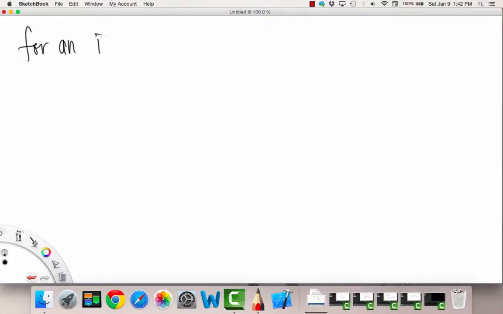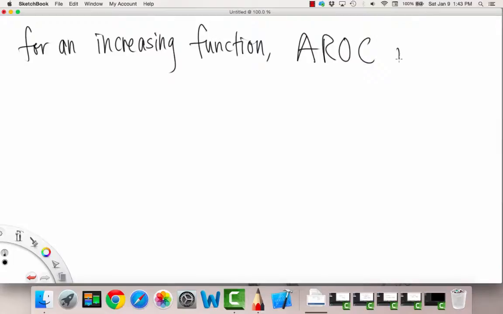For an increasing function, at least on an interval, our average rate of change is positive, right? So if you can picture it, here's our interval. If we have a function that squiggles up like that and it's still increasing, each value is greater than the one before it as we move left to right, then when you average everything out, that slope is positive, okay?